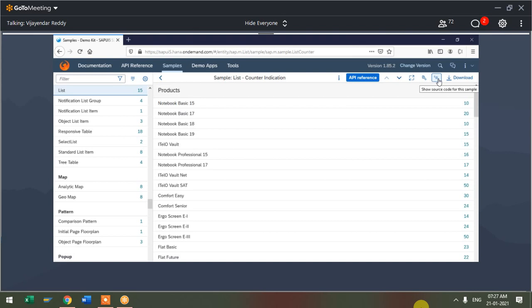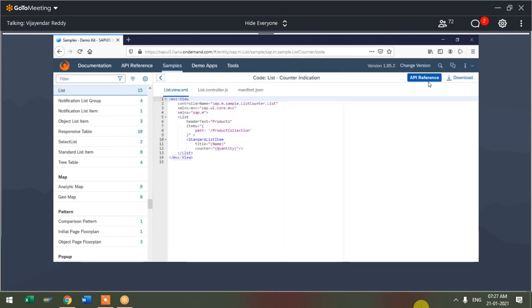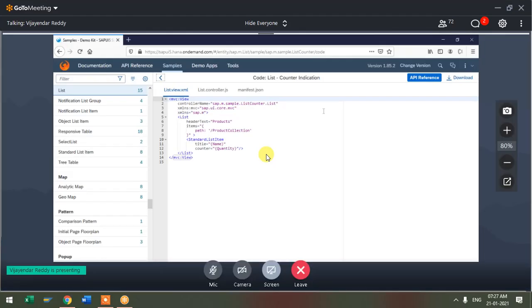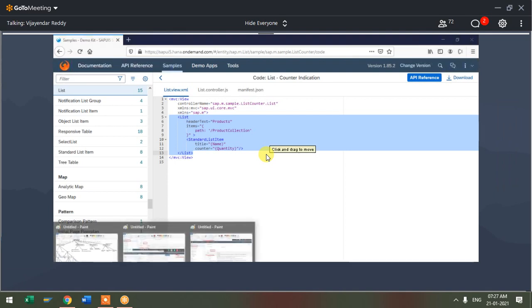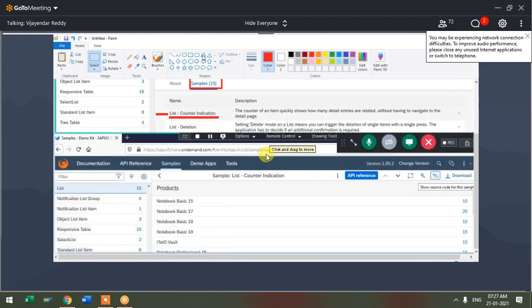Go to this. Now here you can see you're getting the source code for list. Internally, they are using standard list item. So this is a simple source code here. On selecting a sample, you'll find this option, and this is the option for opening the source code.